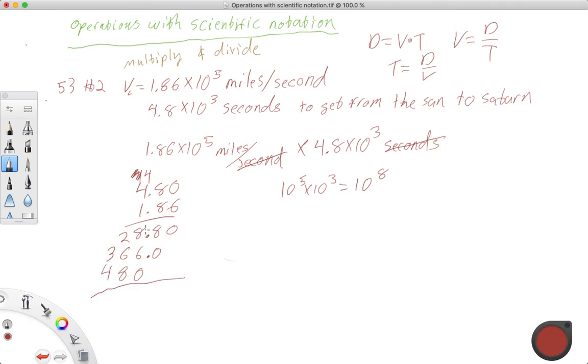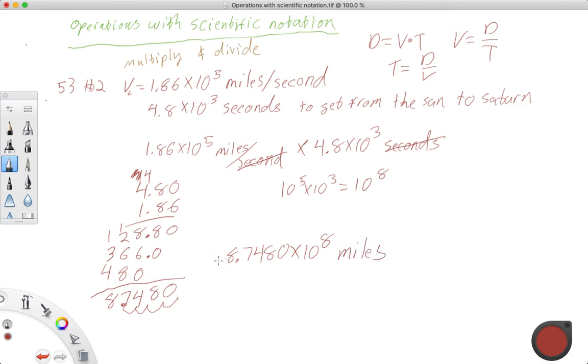And we're going to add that up. You can ignore those decimal places. 0, 8, 8 and 6 is 14. 6, 7, 8, 9, 17. And 8, 8, 7, 4, 8, 0. I have 4 decimal places, so 1, 2, 3, 4. And that gives me 8.7480 times 10 to the 8 miles.